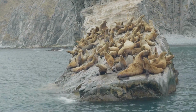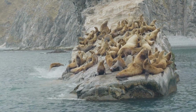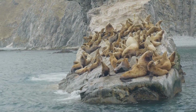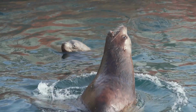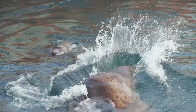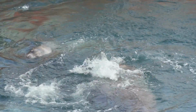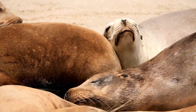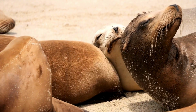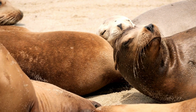Their appearance varies slightly depending on the species. For example, the northern sea lions are the largest species, with males up to 3 times larger than females. The males have thick, hairy necks. This species' coloring ranges from light buff to reddish brown. The southern sea lion can be distinguished from others by its shorter and wider muzzle. These sea lions tend to be dark brown with a yellow belly.